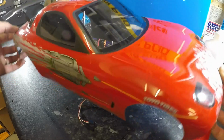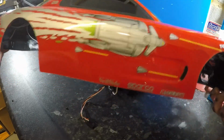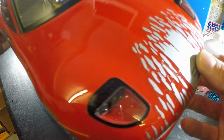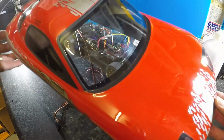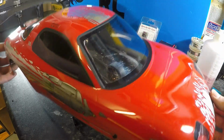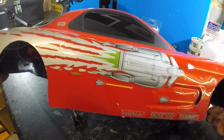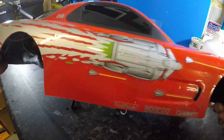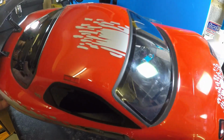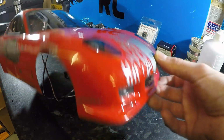Yes, this is the shell I decided to do for my drift car. It's a Matrixline, what they call it, RX7 shell, bought from Model Sport UK, where I get most of my stuff, to be honest with you. They're really, really good. I managed to get decals. Luckily there's a guy on eBay that sells different types, so that saved me having to make lots to get the look, otherwise I don't think I would have bothered.